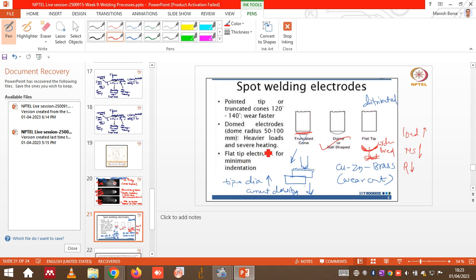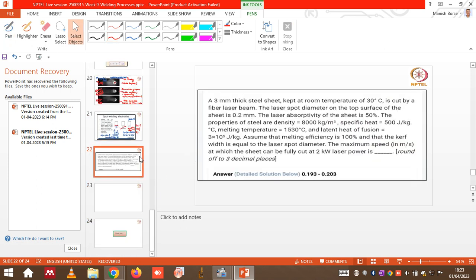So I think with that it is clear, because it is already written here. Any doubt on the theoretical part, sir, or shall we try to solve this numerical? It is one of the GATE questions. Okay, sir. Thank you.